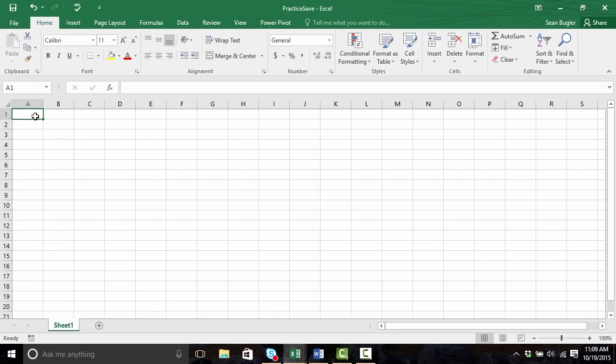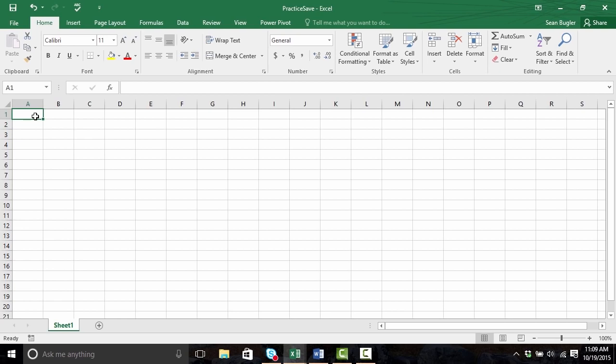So now that I've saved my file, I'll try my keyboard shortcut Control-S again, and nothing happens. At least not as far as I can tell. But it is actually saving my file. We just can't see it now because Save is doing its job. It's just overwriting the existing file. Now with that being said, what's the keyboard shortcut for Save As? What if I don't want to overwrite my existing file? I'd like to save it as a new copy.